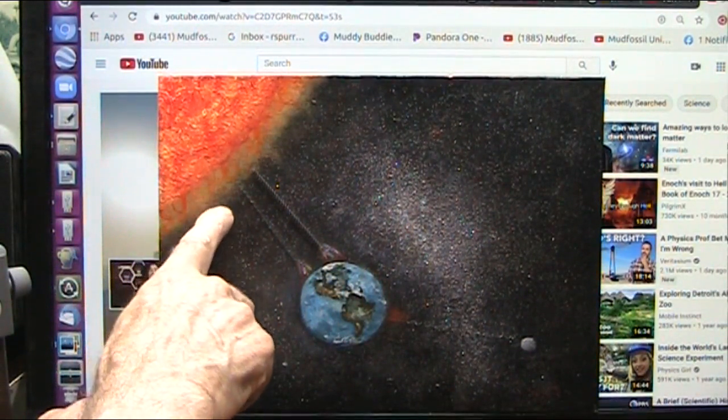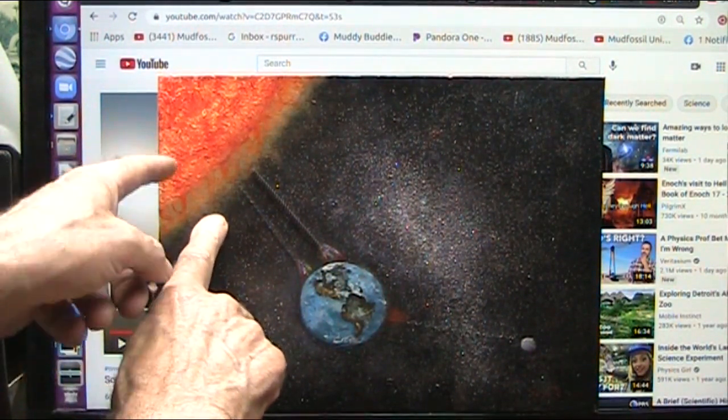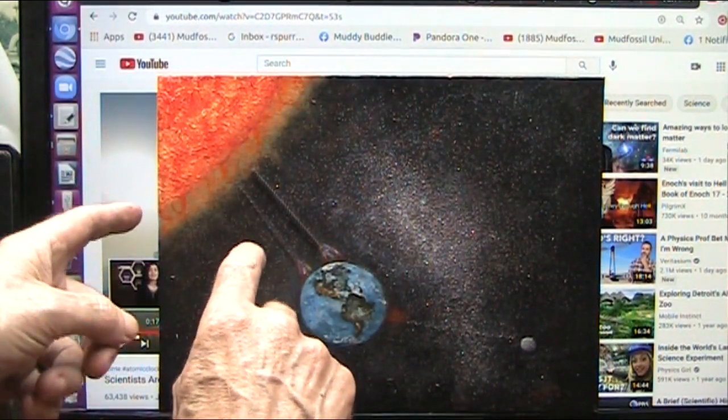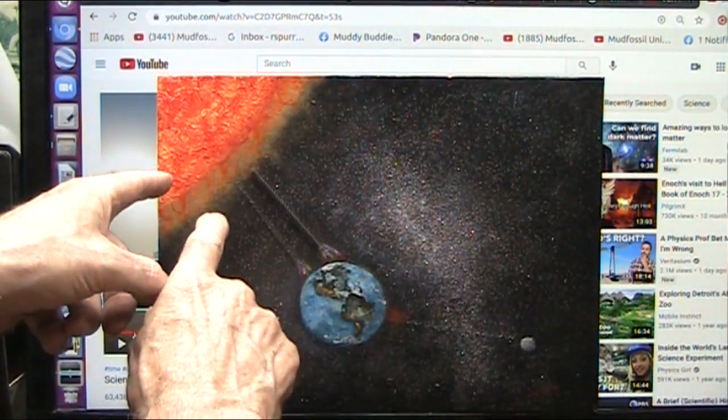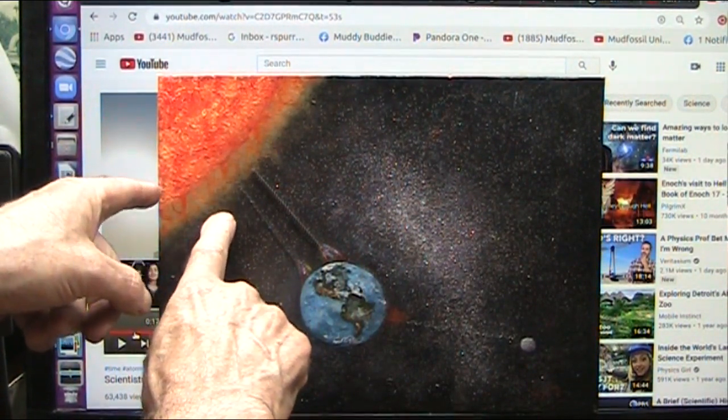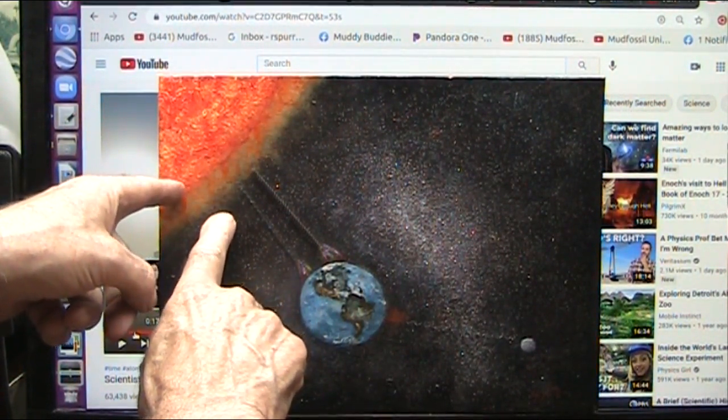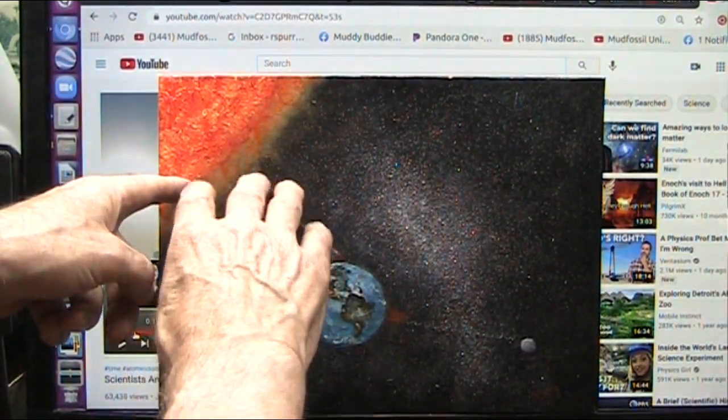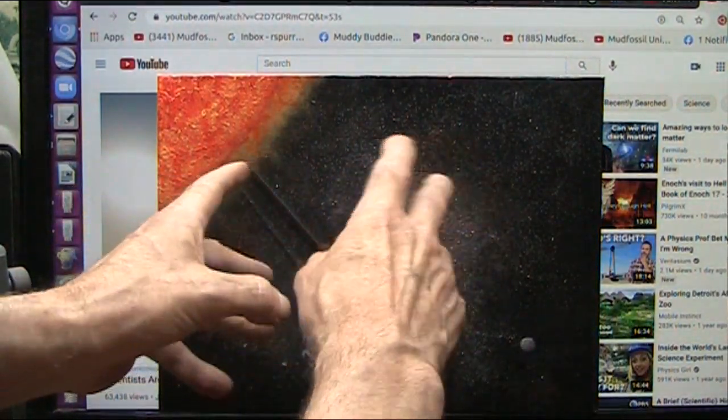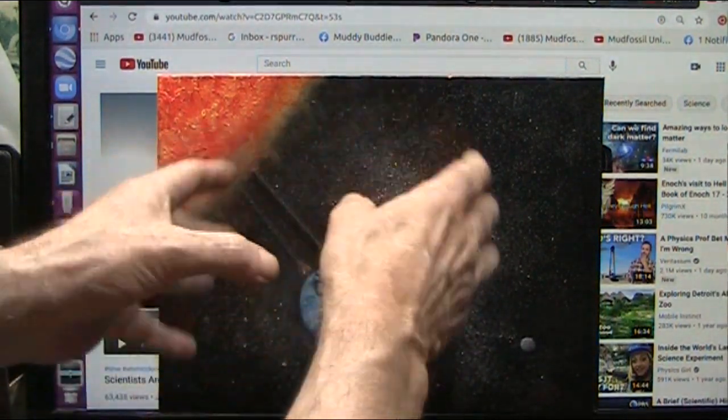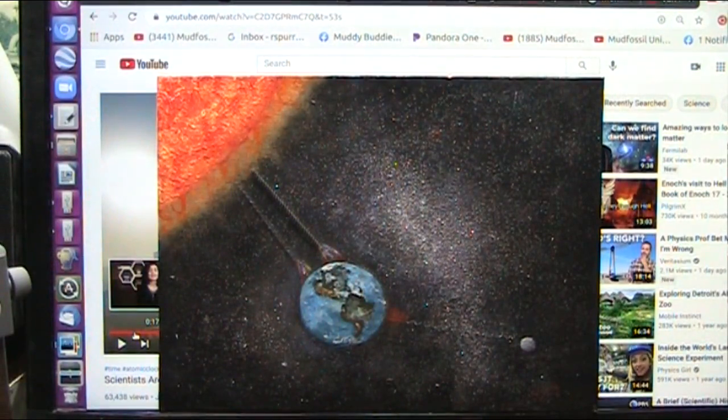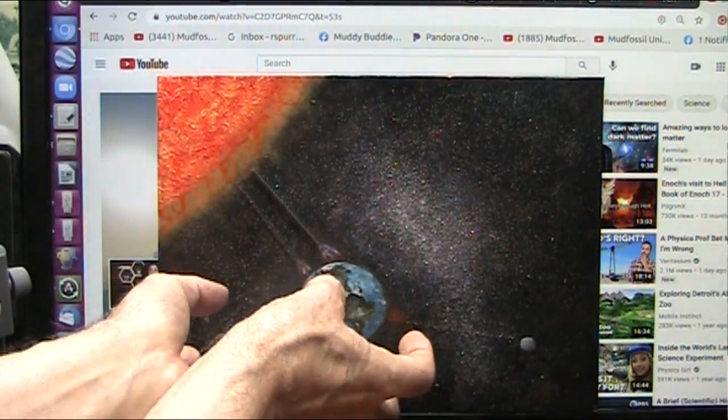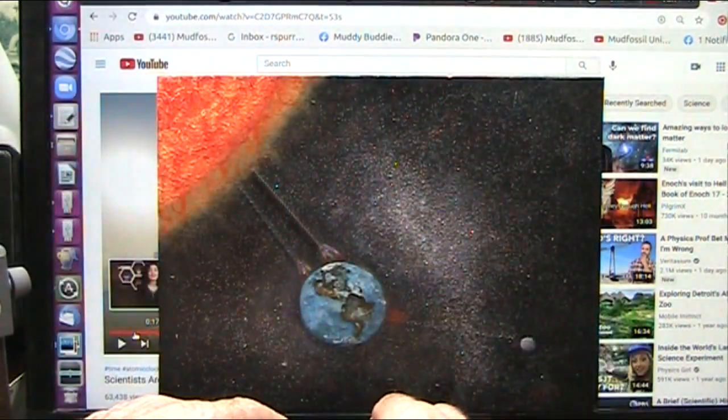Over here, it's millions of degrees out here at the corona, where the sun itself is scrubbing through the particles in space. And as the sun scrubs through those particles, the corona goes to millions. The sun's only 7,000. That's the only way that can happen is to increase like that. It should be going into coldness. And eventually, it gets kind of cold because there's just not enough extra forced electrons. But there is a term of extra forced electrons coming at us as we force our electrons out and make our balloon blow up bigger and bigger.